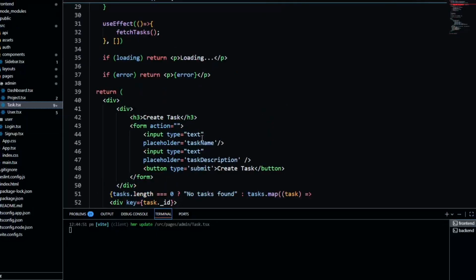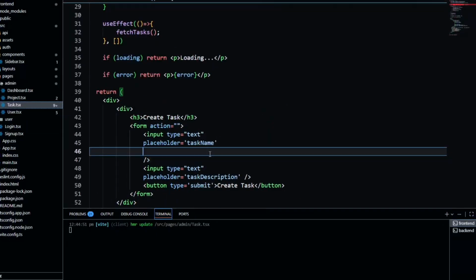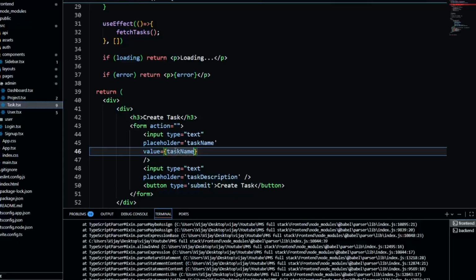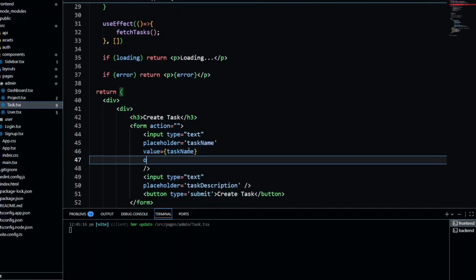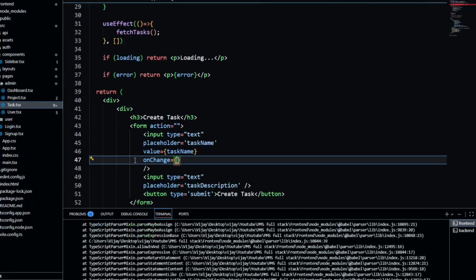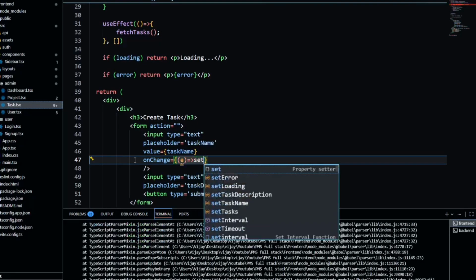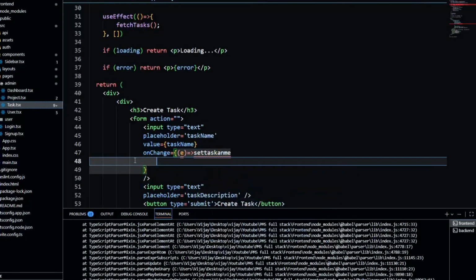Then in the input we are going to add the values also. So value is going to be task name, and onChange is going to be event. Then set task name.